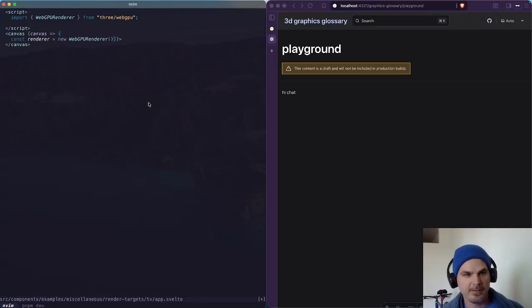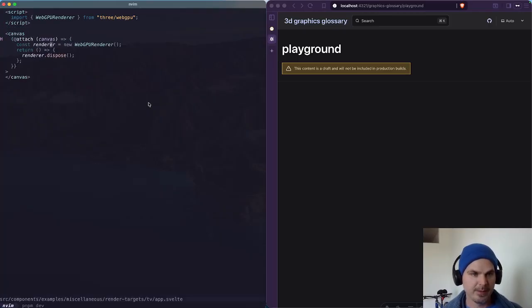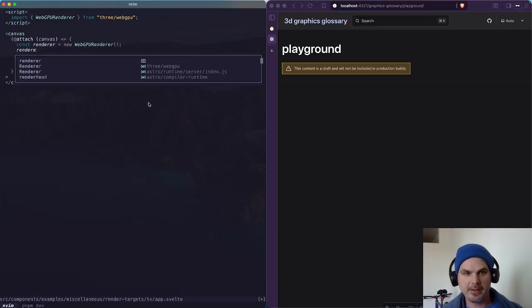Okay, so renderer, and then we need to make sure that we properly dispose of this. Oh, this needs attach. Okay. Now let's make the renderer loop.